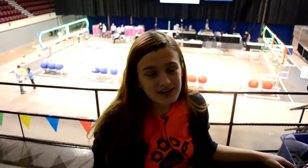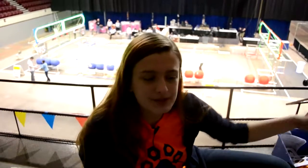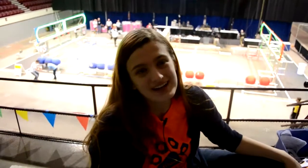I'm Izzy, and we are at the Lake Superior Regional in Duluth, Minnesota. Right now, they are setting up in the pits. Everybody's getting their robot ready, and pretty soon, within the next hour, hopefully, we're going to start to see some practice matches, which is exciting.